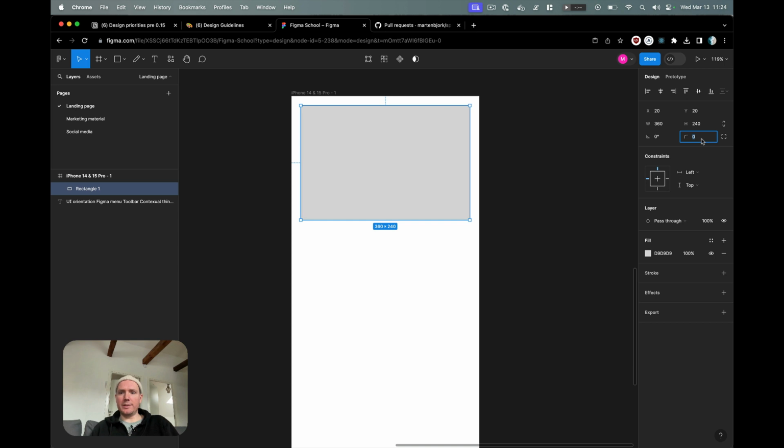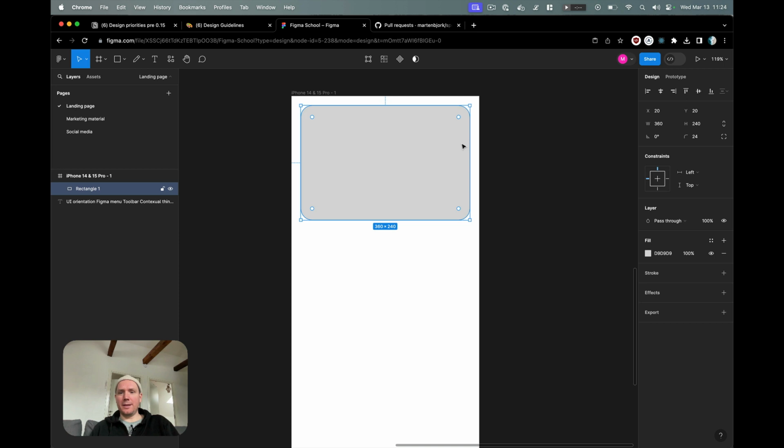And then we can add a little radius here. And so again, like divisible by 4 is quite nice. Just something that feels, I don't know, that makes sense. Like you don't want a radius of 17. That's just weird. So I try to pick like 20 or maybe 24 even.